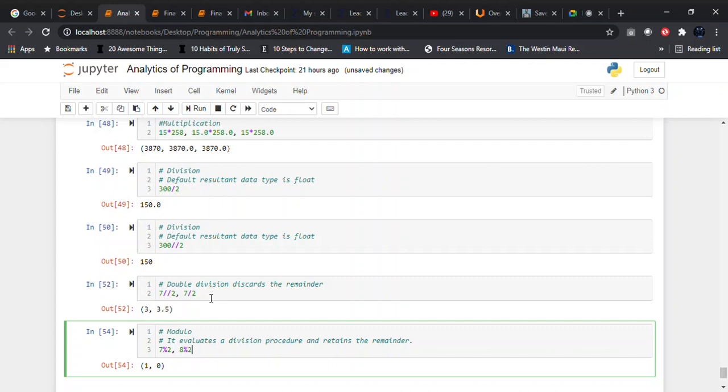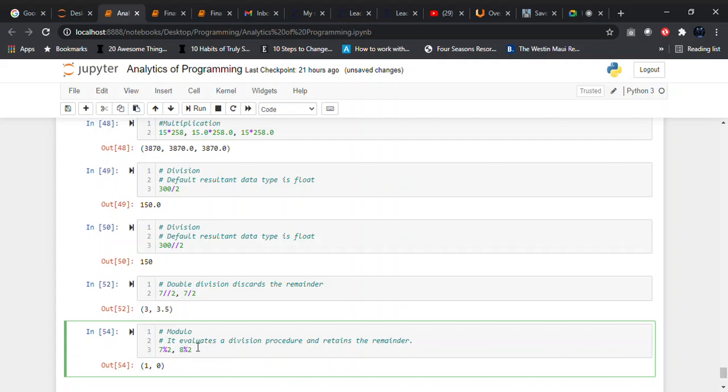Anyone to try? So what was your question again? I was saying we've covered the double division, right? Where we're saying it gives us the integer part of a division result.